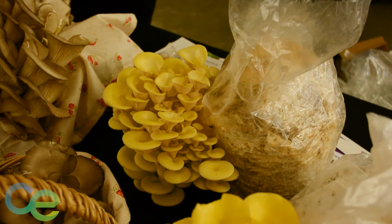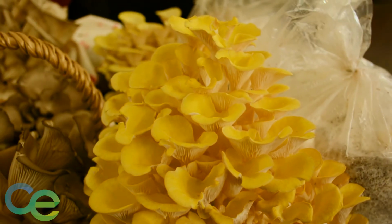It's distributed in the system, and so they have the freshest stuff growing possible, organic, fresh, local, and affordable price. We incubate it for about 4 weeks, and so it's completely colonized. It's ready to go into a fruiting area. We ship them this, and then they put it in our system, and then they're hands off. There's a lot of technical stuff that goes on in the background, but we take care of all of that. They wait, and then for these mushrooms, it's about 5 days, and then it'll look like that. They pick it off, and they do whatever they need to do with it. Sell it to their customers, prepare it, do whatever they need.